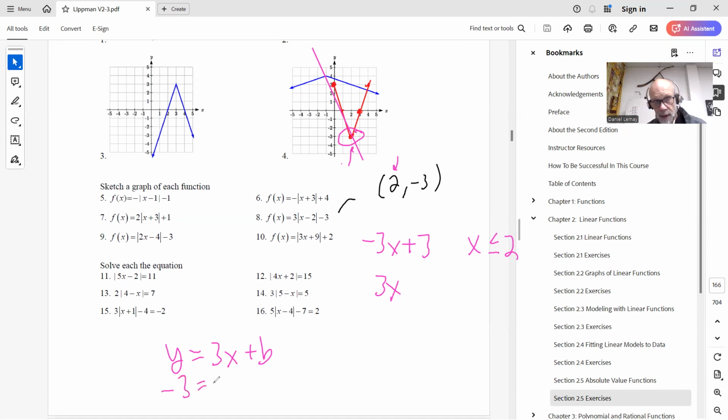So I'm going to substitute those into my linear function and solve for b. I think I get -7, right? -3 equals 6 plus b. Subtract 6, you get -9. So that line has a y-intercept of -7. And we're going to use that piece when x is greater than 2. I can't have it equal in both places, or I won't have a function that way, right? So there's f(x), there's my piecewise linear function.